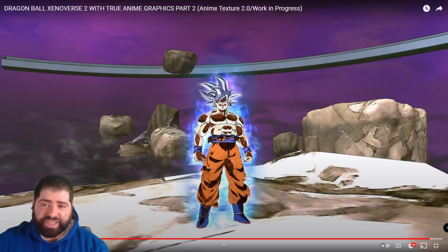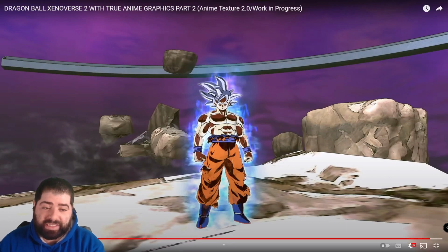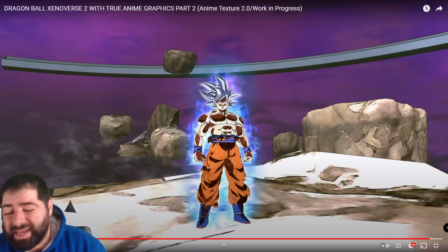Tell me you would not love this in Xenoverse 2, or again, really more of a Xenoverse 3 type of thing. I truly think this should be the direction they go with the graphic style, because it looks so good. Let me know what you guys think in the comments about this true anime graphic mod that the modder is putting together for the community. I truly think he has done some incredible work with these mods, the graphics, the textures, the models. Whatever he is doing to these things, it is insane.